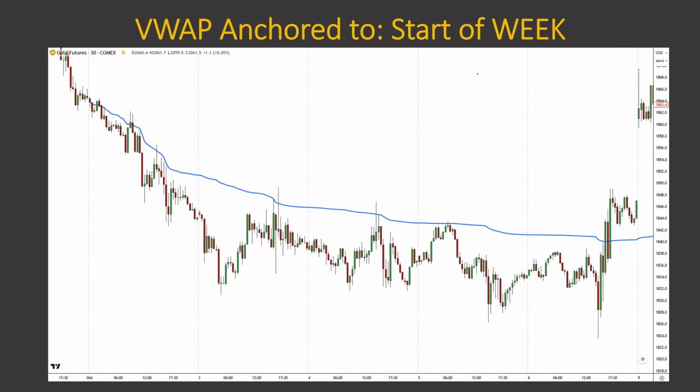This is a weekly VWAP, which means it's anchored at the start of the week. It's in here. You are looking at gold futures chart. It is a 30-minute time frame, and you want to trade pullbacks to VWAP. The strategy is always the same. You trade pullbacks to VWAP. First pullback is in here, then another touch is in here, another one is in here. All the time sellers are in control. The market is trending, which is great. VWAP works great in trending market like this.